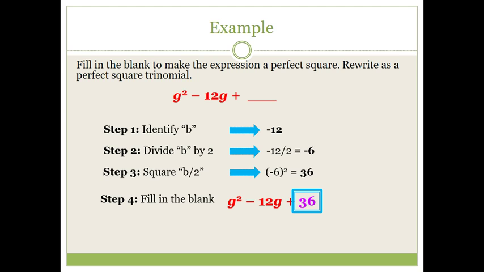And then we could factor this as x minus 6 squared. Remember, what goes in the parentheses is half that middle term. And you have done factoring before in previous lessons, and you know that if I were to factor this, I'd be looking for numbers that when I multiplied them came up to 36, and when I added them came up to negative 12. Well, with a little bit of trial and error, you can see that the number is negative 6 and negative 6. Negative 6 times negative 6 is 36, and negative 6 plus negative 6 is negative 12.